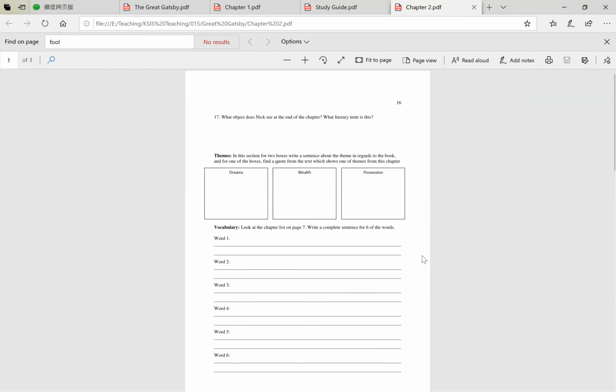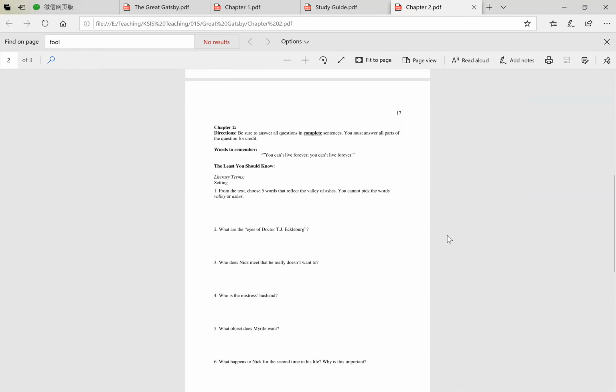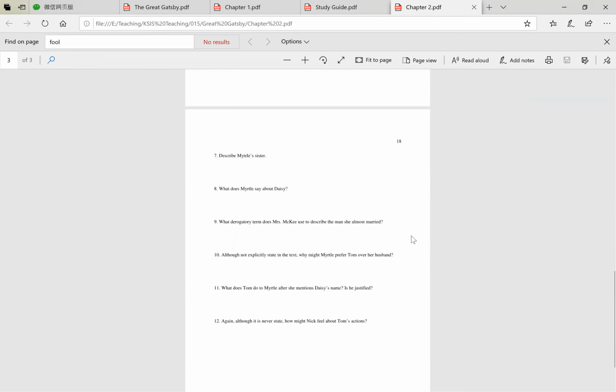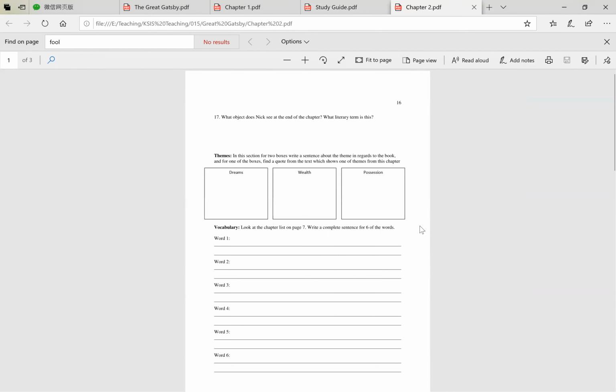And here we are, chapter two. So I've kept this in the same document, so you don't need to go from the last book. Hopefully this has been printed out for you. So you're going to complete page 16, go through page 17, 18, and that's it. So nice and short for chapter two this week, and then we'll go through the answers next week. I am trying to give you about 45 minutes per week to go through this, and then an extra 45 minutes to complete the answers after you read through the book.